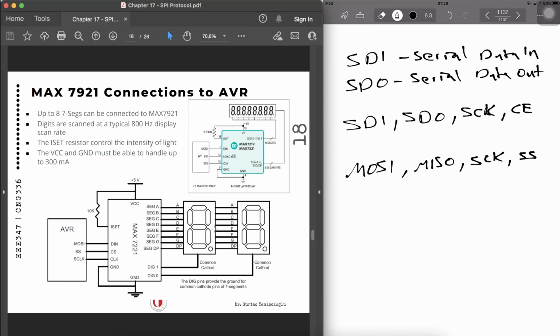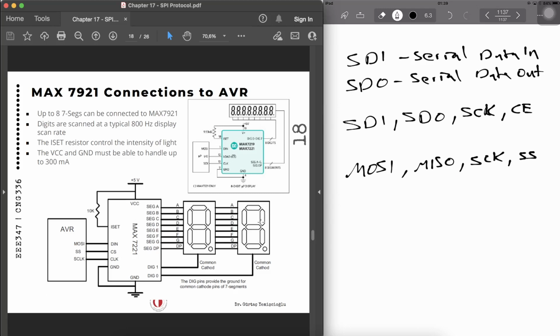So what we can do is use the MAX7221. It's actually a driver, an SPI driver, to which you can connect 8 7-segments. As you can see, the driver sits in between, and you can just control different 7-segments over here.